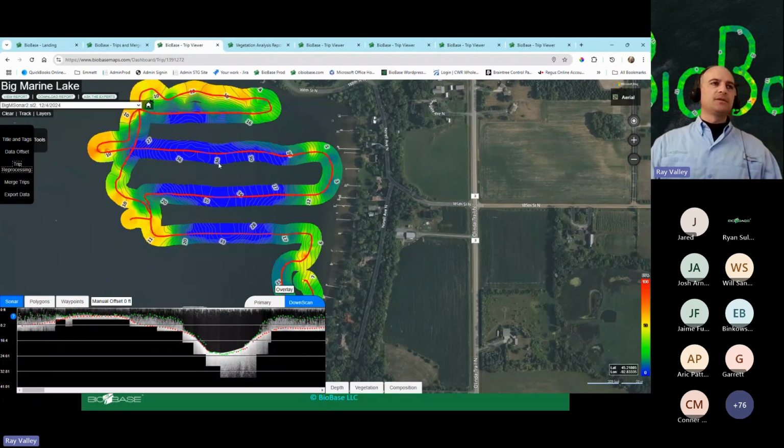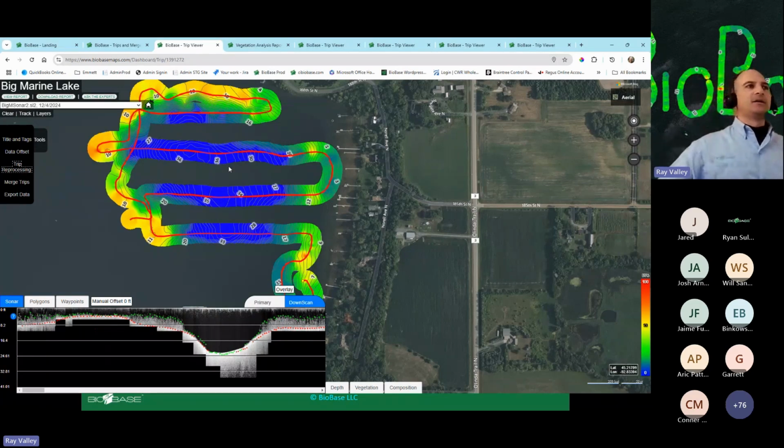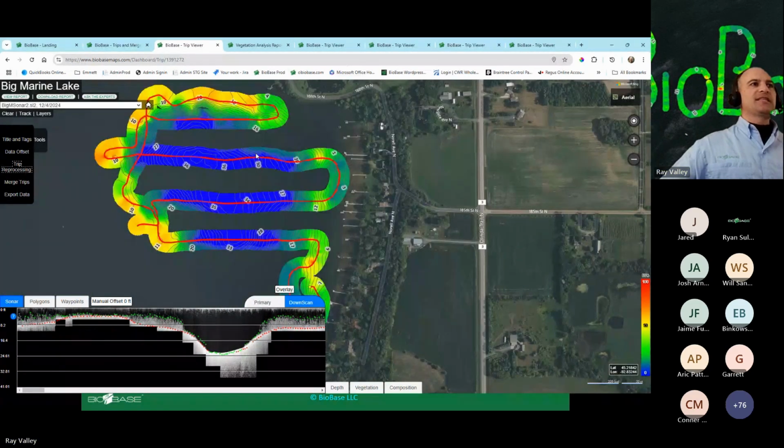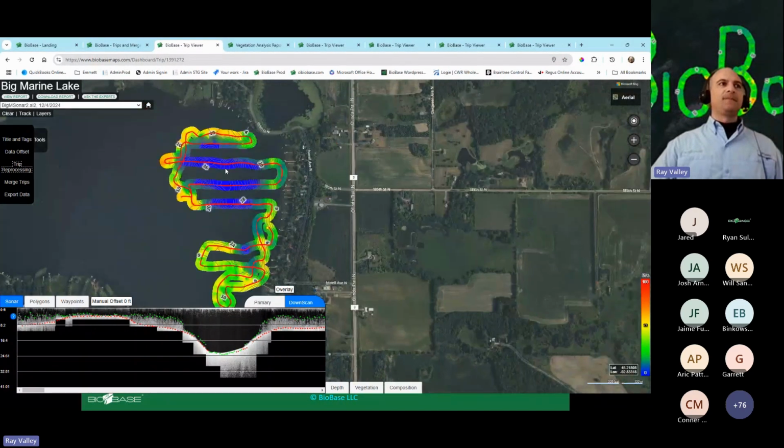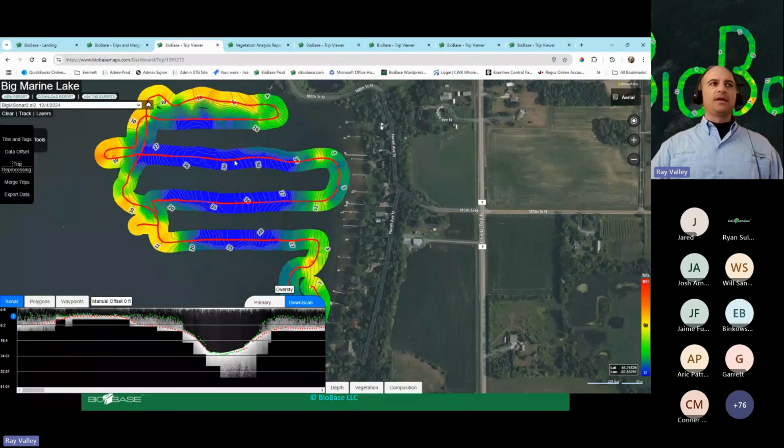When I hit submit, what you're seeing here is a PNG image of the map. These images are stored on our remote servers.